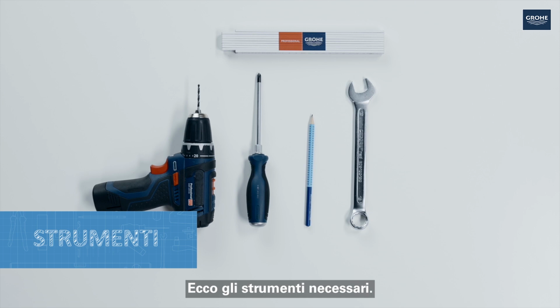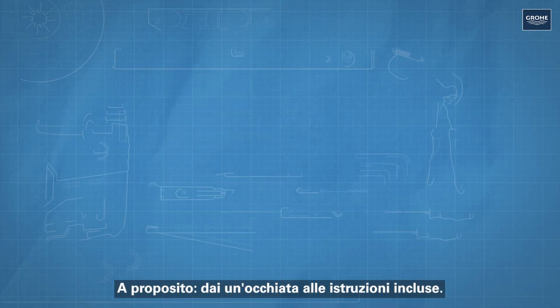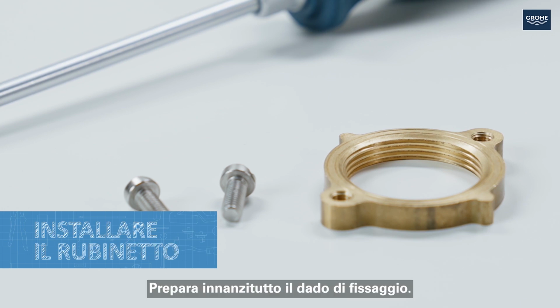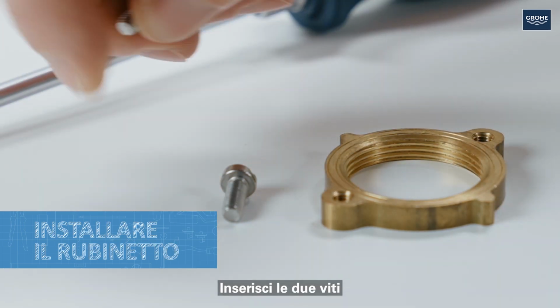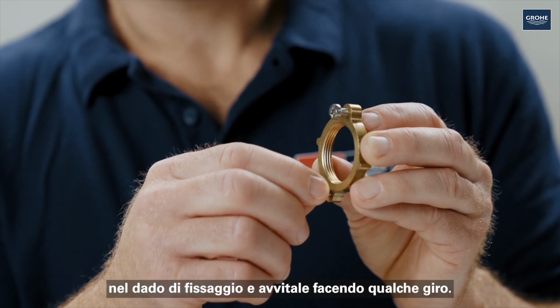Here are the tools you will need. By the way, having a look at the instructions, which are also included, certainly doesn't hurt. First, prepare the fastening nut. To do this, insert these 2 screws into the nut and screw in a few revolutions.